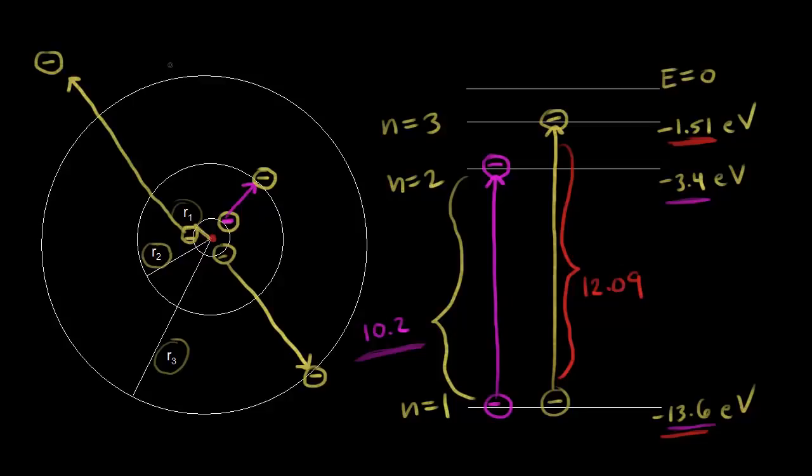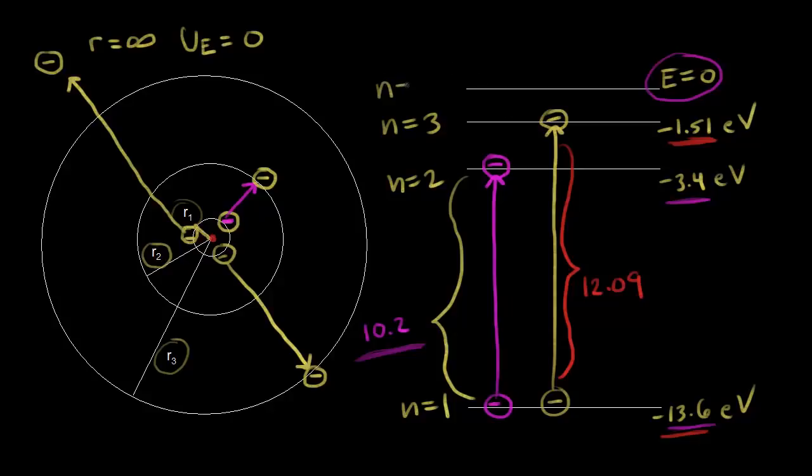We talked about Coulomb's law earlier. So this is when r is equal to infinity here, and if there's no attractive force, there's no potential energy. The way we define electrical potential energy, it's equal to 0 when r is equal to infinity. So the electrical potential energy is equal to 0, and if it's not moving, then its kinetic energy is equal to 0, and therefore its total energy is equal to 0. So this is what the diagram over here on the right means. When E is equal to 0, we're talking about the electron being an infinite distance away from the nucleus.